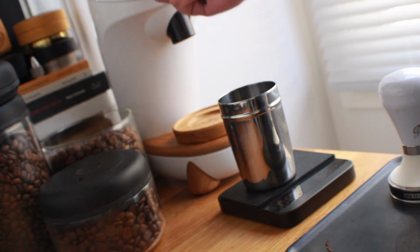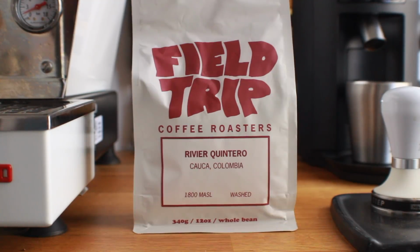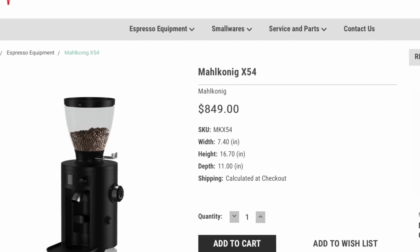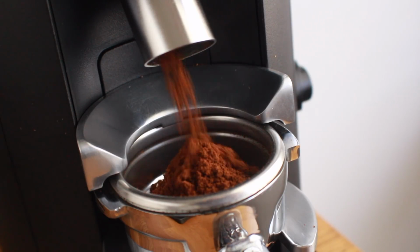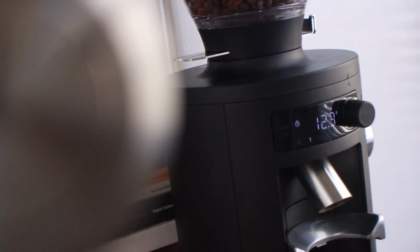Personally, single dosing, and the Niche in particular, just works best for what I do and the constant rotation of 4 or 5 coffees I have on hand. Outside of that, its retail cost is going to be one of its major hurdles to get over, because $850 is a lot. It's a big investment for a home brewer, especially if you're just getting into it. But if we're purely judging a grinder on its ability to grind consistently and be an asset in creating quality cups of coffee, the Mahlkonig X54 fits the bill, and it's a welcome addition to the home coffee grinder market.